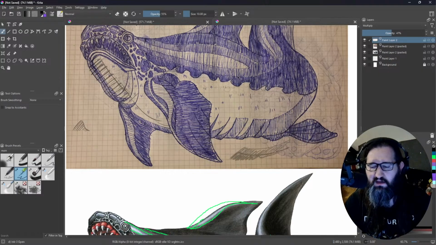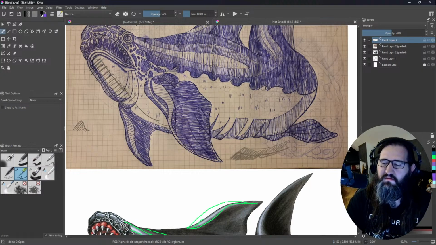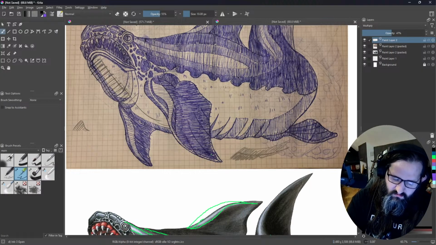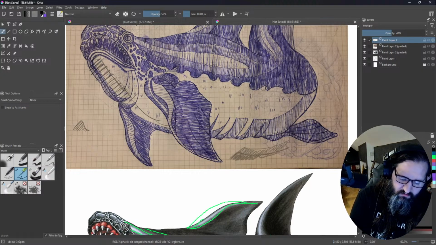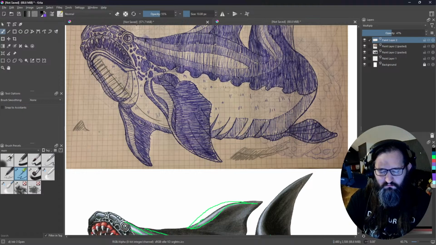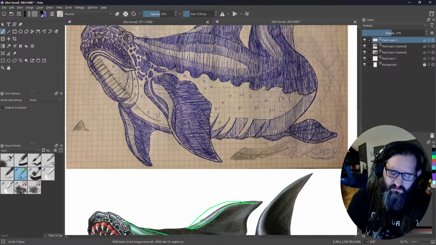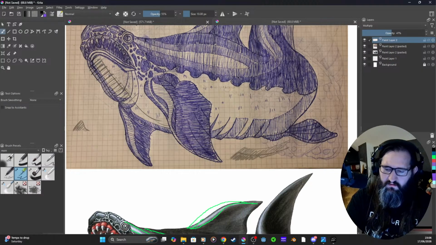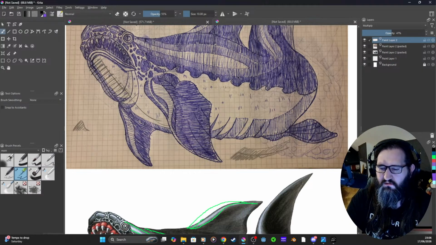Obviously I'm scribbling again, but that's because I'm trying to be quick. It would look a bit more like that, and then you just have more tones. So all this they've done here, you'd probably only have in one direction.